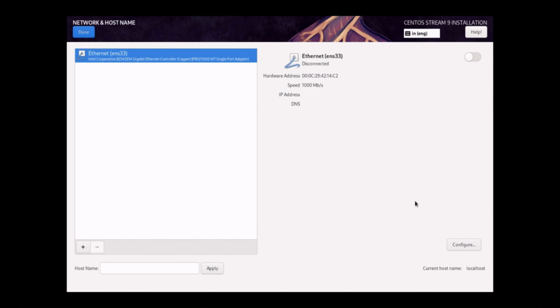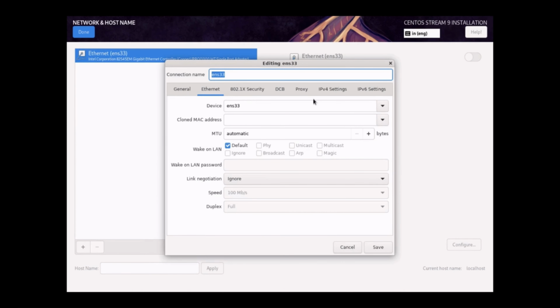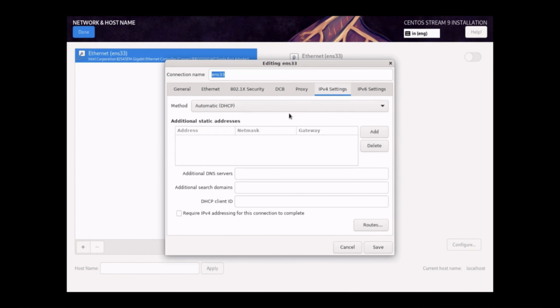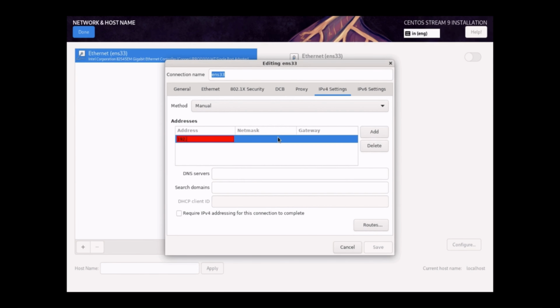It's an Ethernet connection. The connection name, whatever you want, you can keep. Let's configure it manually, because we have to connect to the internet over a static IP. So I'm configuring the IP address here, 192.168.240.200. Also configure the gateway as well as the netmask.